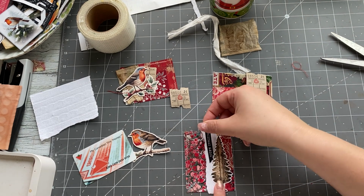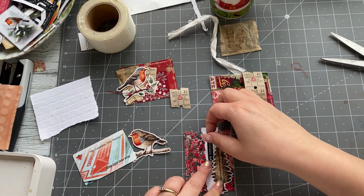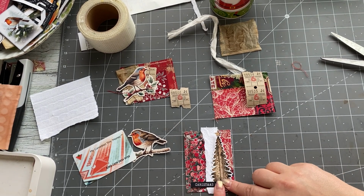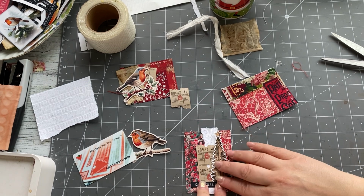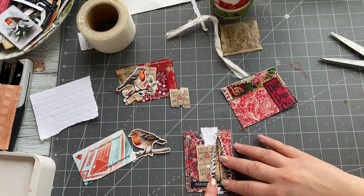Another thing you could do is have it kind of like that as well, if you wanted to. I think I'm going to keep it at the bottom here though. I don't like it. And then I'm thinking maybe a ticket. It can be as simple as that.